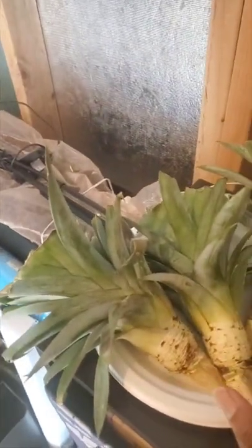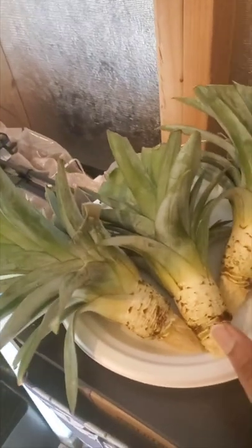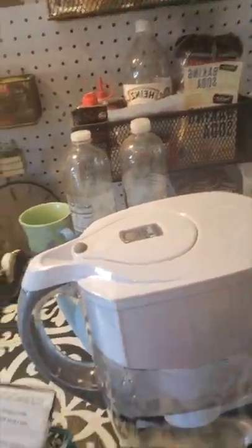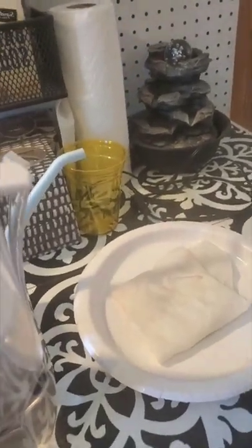Those are the pineapples. They are hardening off right now, the pineapple tops. I took off 2 to 3 inches, so they're hardening off for a few weeks. And also over here are the cacao seeds that I did earlier. So it's warm in here. I got a lot done today.